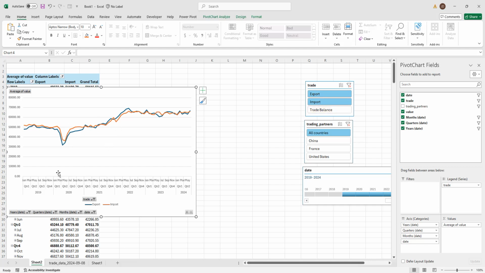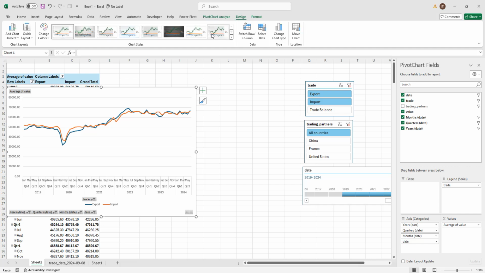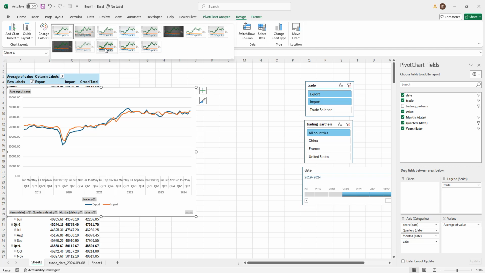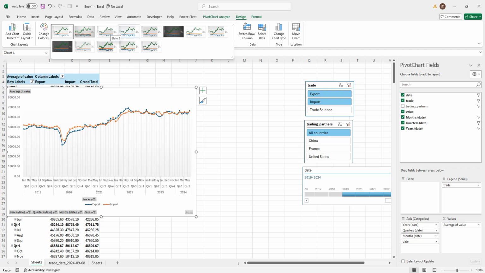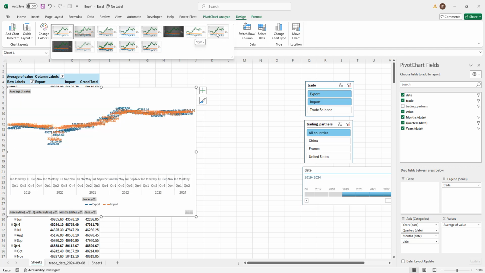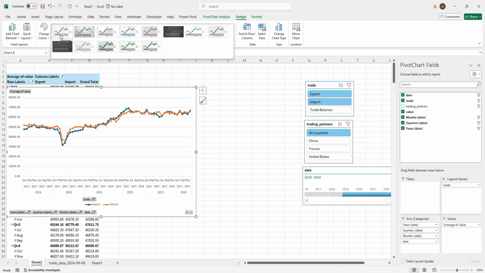Now, if you want to make it more interesting, you just need to click to make it active and go to Design, and here you can find, let's see, is there anything that makes it look nicer? Well, I've not found anything that makes it look nicer.